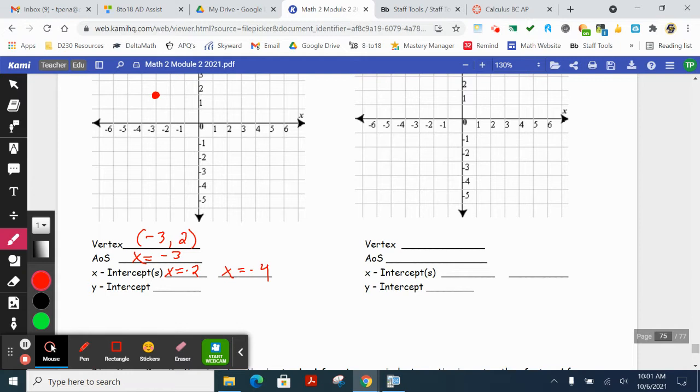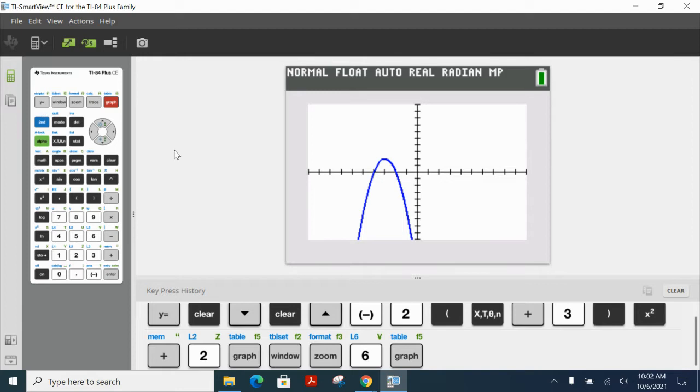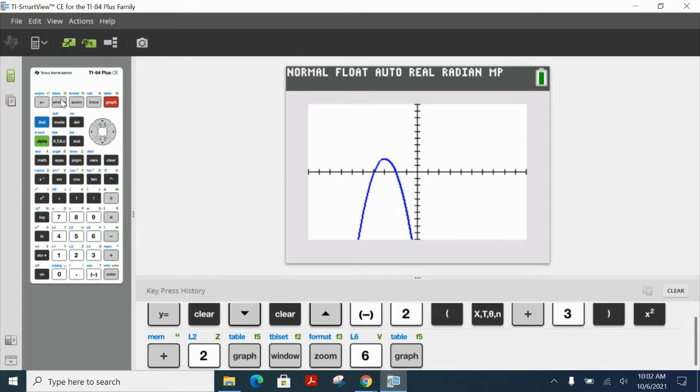All right. Now, the y-intercept's a little trickier just because it looks like we have to go a little bit bigger. So it's up to you how you want to do this. So here's how we can kind of see this a little bit. Go to where it says window right here. Notice how we want to go lower. So don't we need more negative y values? If we want to go lower on this, I need to go bigger negative y values.